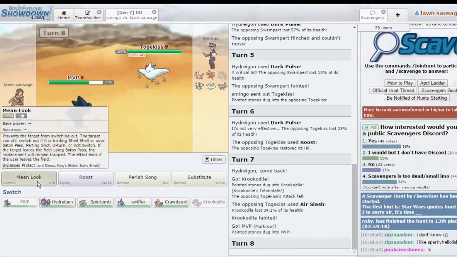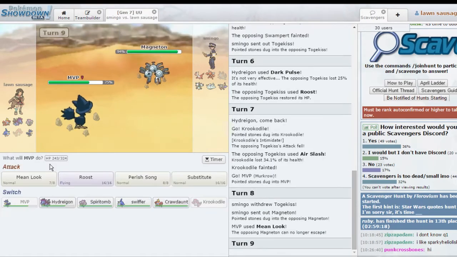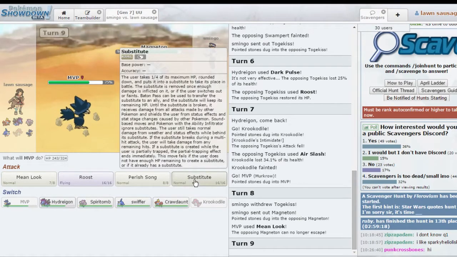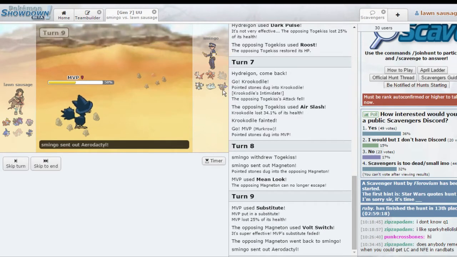I'm gonna Mean Look first, and hope beyond hope he doesn't have Nasty Plot. Okay. So he knew. He had an idea as to what was going on. He had an inkling. I'm a sub as he Volt Switches. Good plays. He's gonna Volt Switch to Latios, or he's gonna Volt Switch to Aerodactyl.